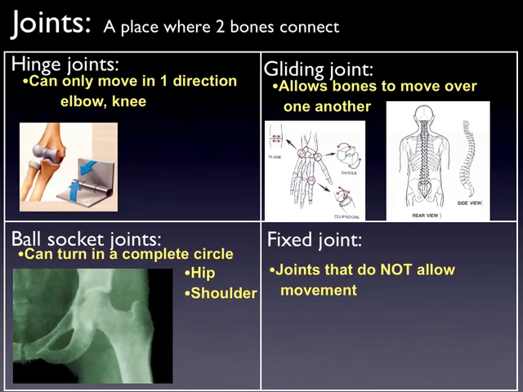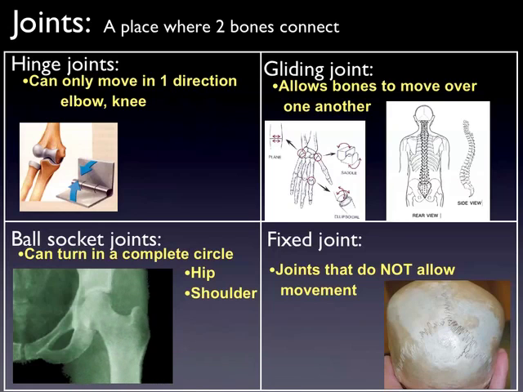All right. So fixed joints are joints in which there are bones which are fused together, but there's no movement. In the cranium, for example, the cranium is made of multiple bones which fuse together a while after birth. So in an infant, these bones are not fully fused. That's why if you know a little baby, you may know they have a soft spot on the top of their head. It's an area where the cranium hasn't fully fused.